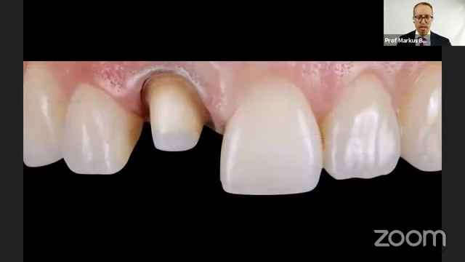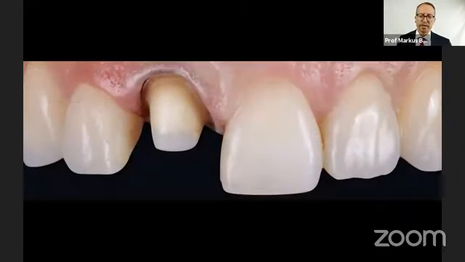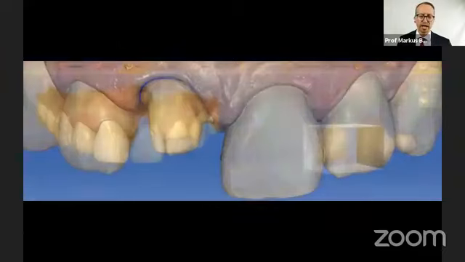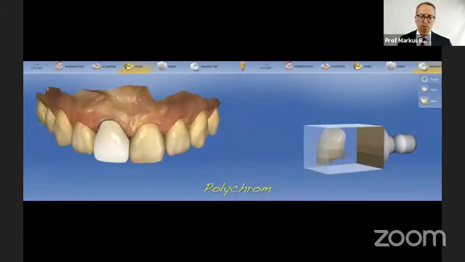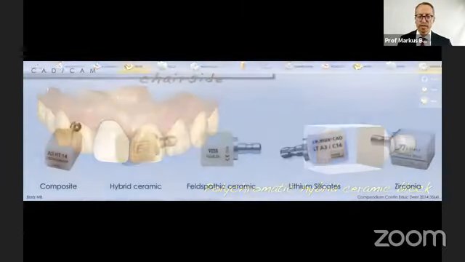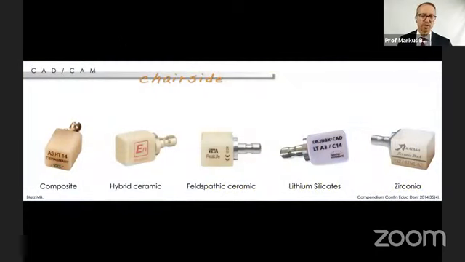We have looked into CAD-CAM technologies on the laboratory side for a number of years, but more recently, when we were ready for the step into chairside milling or in-office milling, we have implemented that even more comprehensively. For example, in this situation, we went through the digital workflow and used a hybrid ceramic block for that specific case.